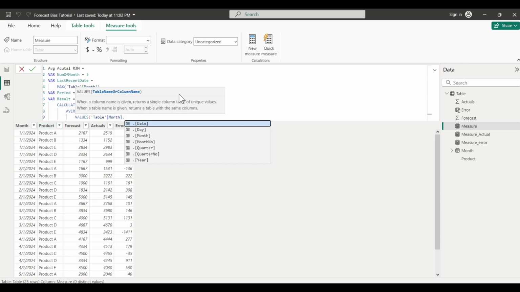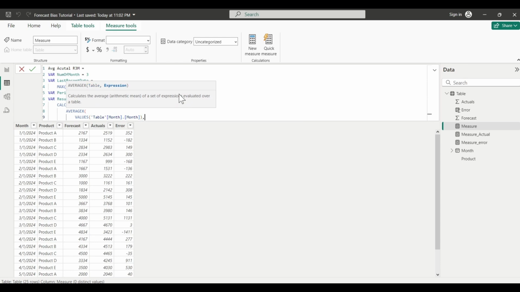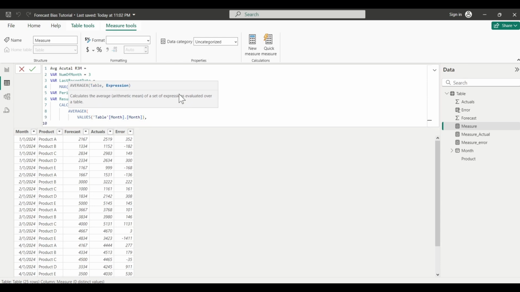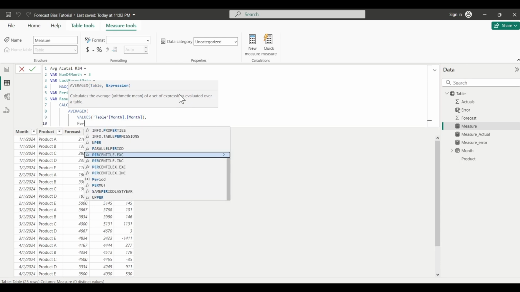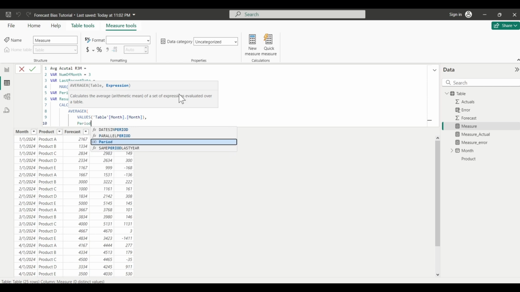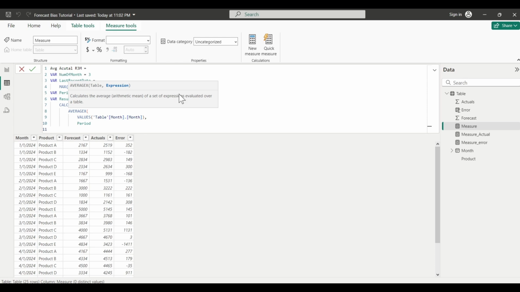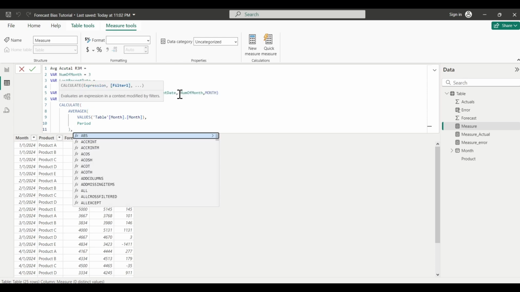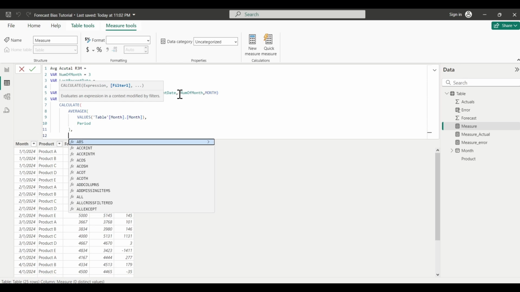So let's use this. We are going to use here only month, right? Okay, and then I'm going to use this period variable here.